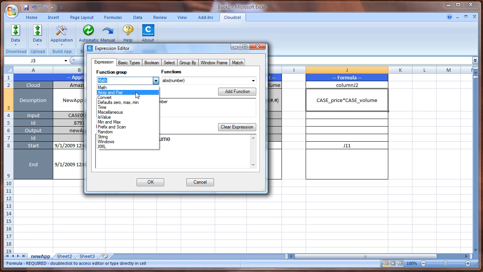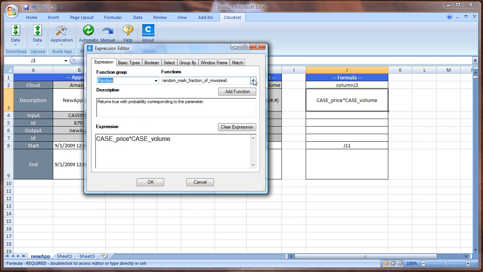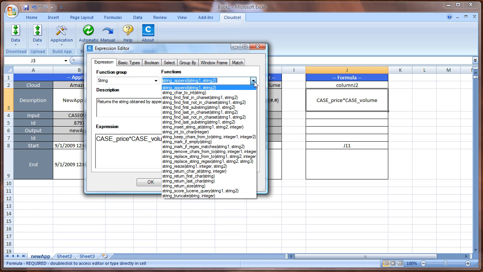There are data structures for those that know about arrays and pairs. There are time functions when we're dealing with time. There are random functions if we want to generate random numbers. There are string functions if we're manipulating string objects. Here we're doing arithmetic on numbers, but we could easily be doing string manipulation. Like for example, with a Twitter stream, we could be taking tweets apart and putting them back together again, and I dare say we could retweet if we chose to.